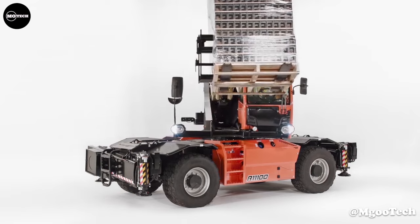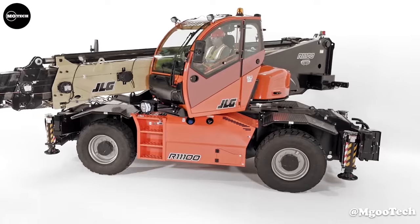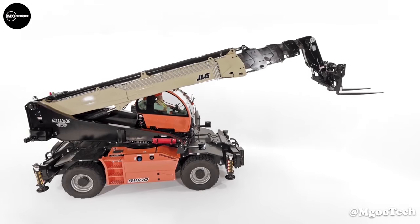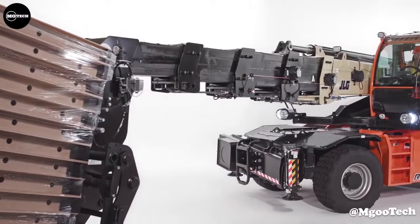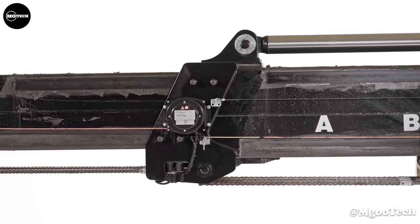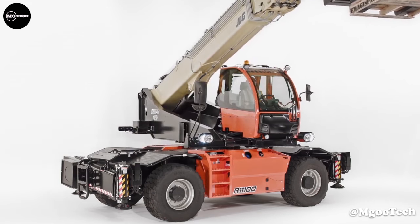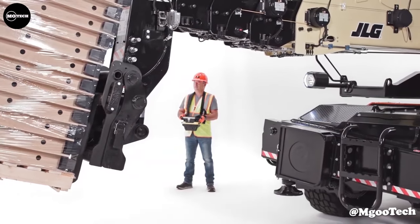Full rotation of the upper frame allows for both horizontal and vertical lifting and placing. The cab features an intuitive operator interface, dual joystick proportional controls, and leading-edge technology to bolster operator confidence. This rotating telehandler comes in three main models: the R1000-100, R1000-370, and R1000-385. The maximum lift capacity is 6,000 kilograms and maximum lift height is 97 feet.